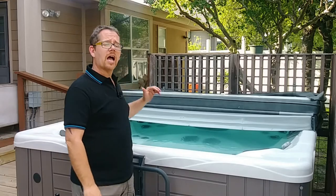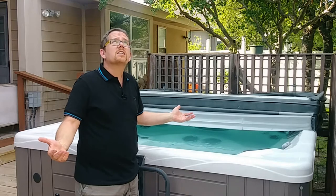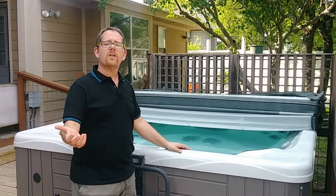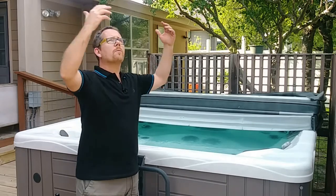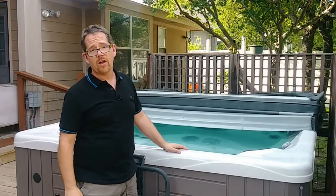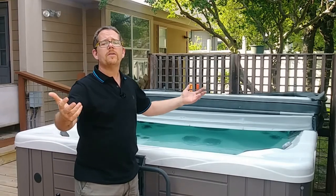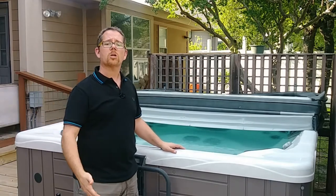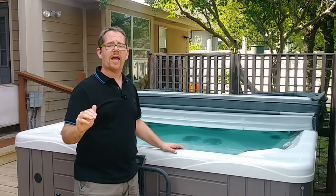The downside of having a roof over your hot tub is it cuts down on your ability to see the stars at night. My wife and I like to sit out here in the evening and enjoy a soak and look up and see the stars. We kind of live out in the country where you see a lot of stars. If you live in a city, maybe that's not something you get much benefit from anyway. But where I live, I see a lot of stars at night and a cover would prevent that.